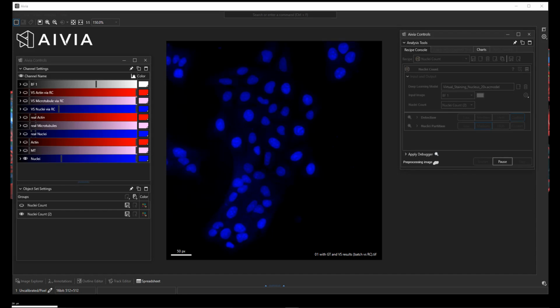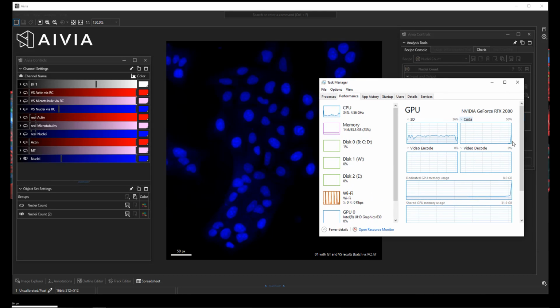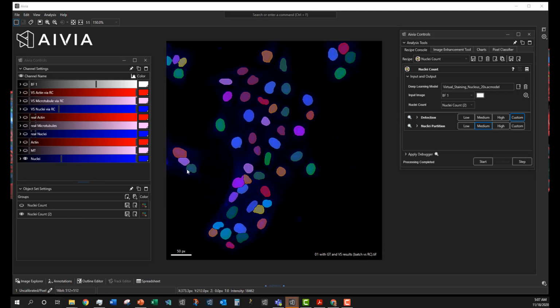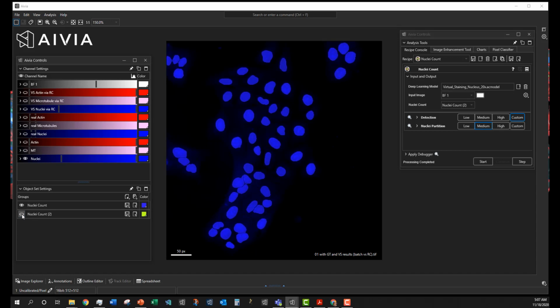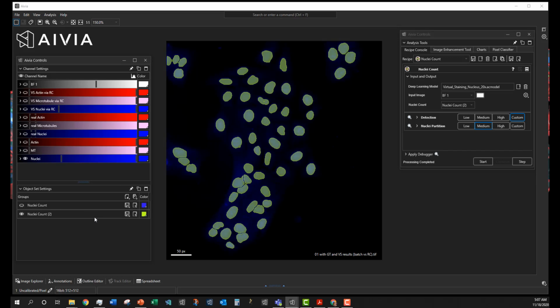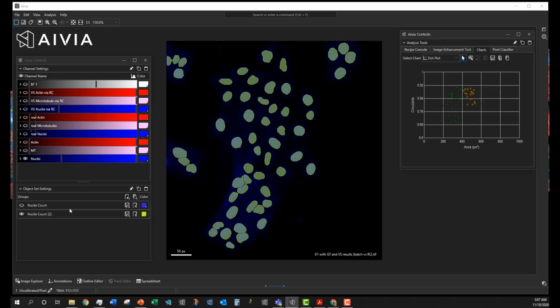And I start. So this is starting from scratch, pre-processing. So we'll see CUDA going, and then it creates the object set. So now we have 2. This is the one we just created. I'll color all of them yellow. And this is the previous one. They're identical, of course. So that's the first one we did, and then the second one we did. And they are identical. Either way, either in the 2-step manner or in the single-step recipe with the pre-processing step, you get to the results, and then you can explore these results.